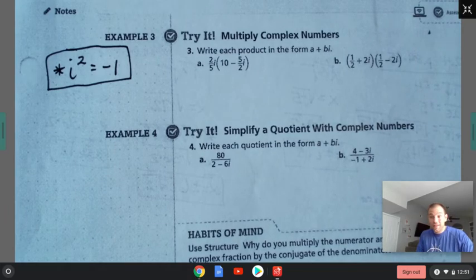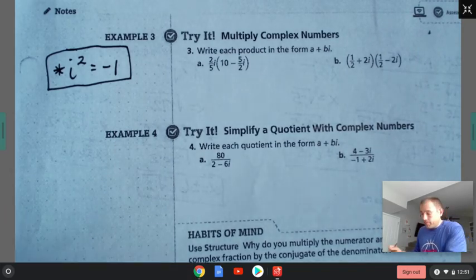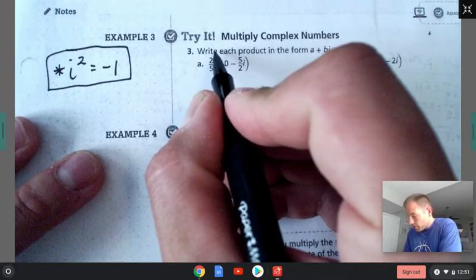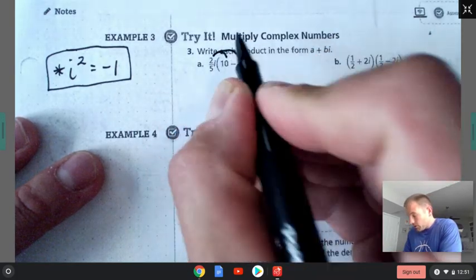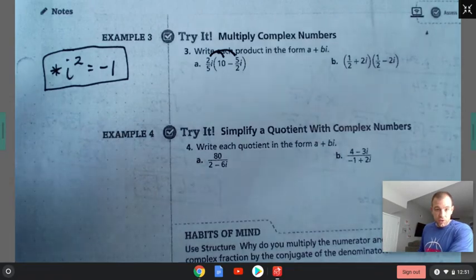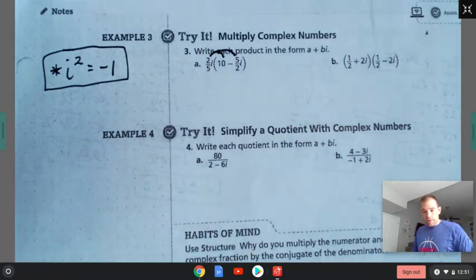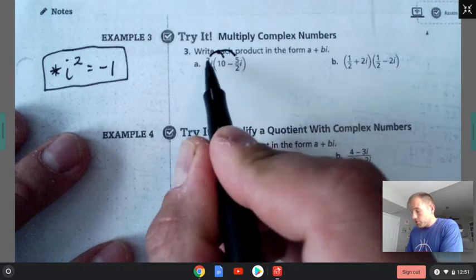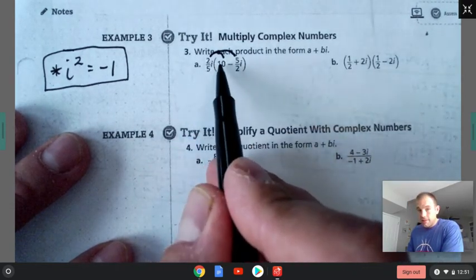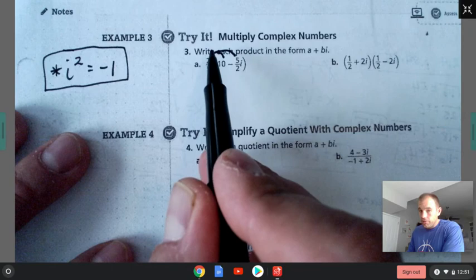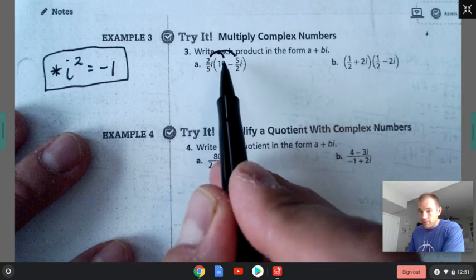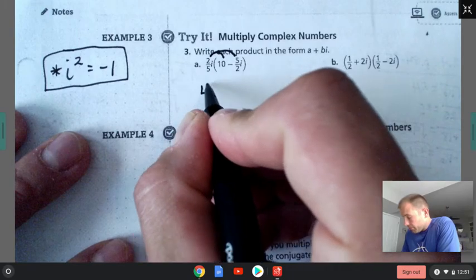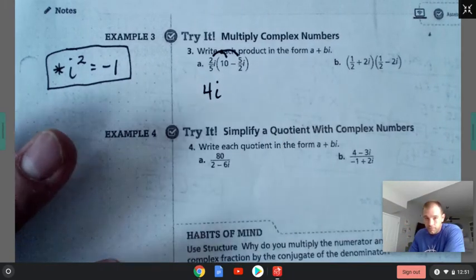So we're going to multiply the same way we've always multiplied. All right. So like if we took this first problem, we're going to distribute. Again, just like you've done 100 times, right? Just distribute it. I know there's fractions and that freaks some of you out, so just bear with me for a second. If you distributed 2/5 i times 10 in your calculator, if you type in 2/5 times 10, you would get 20 over 5, which is 4. So you would get 4i.